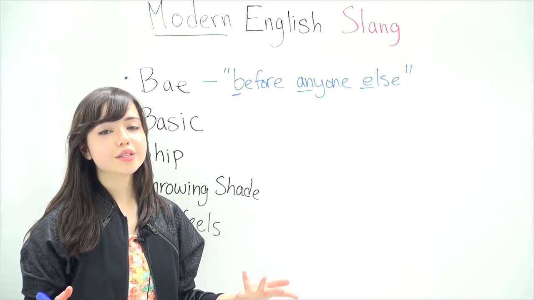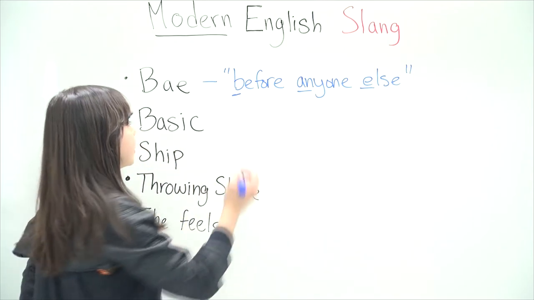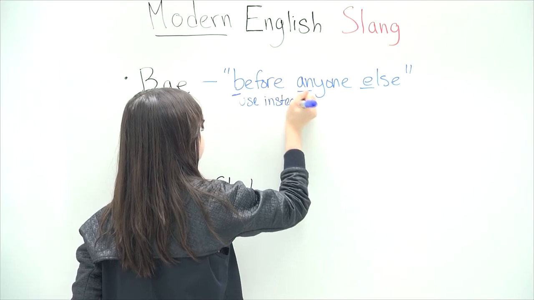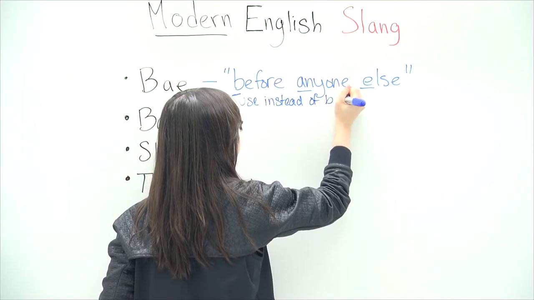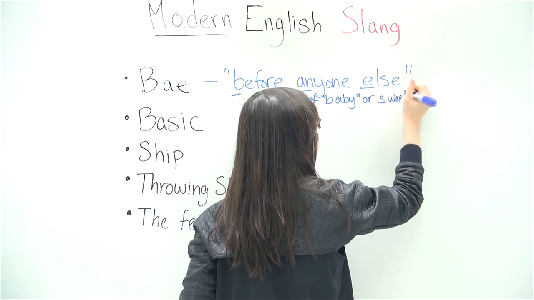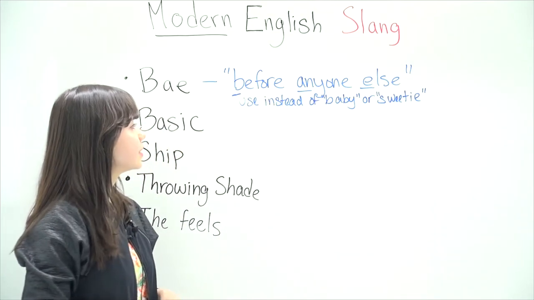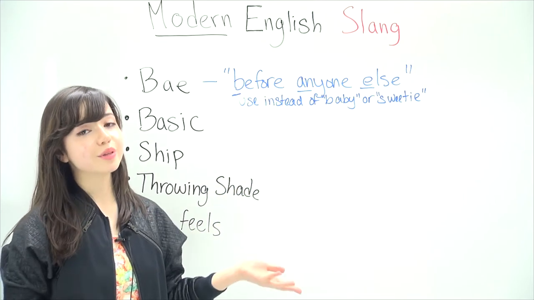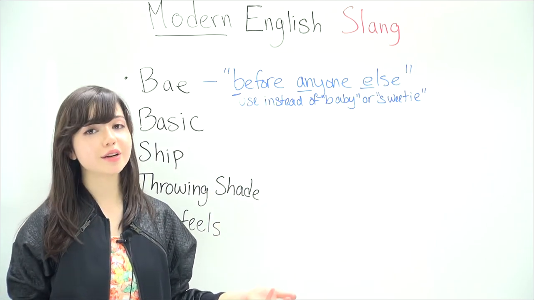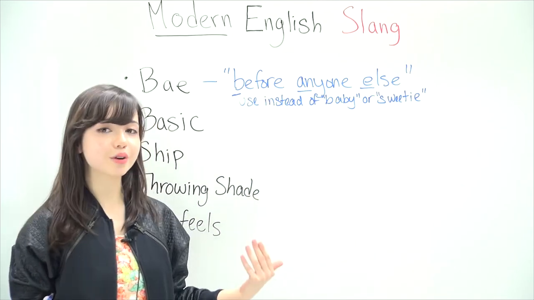Both men and women use this when talking to their boyfriend or girlfriends. So anyone can use this — you can use it instead of baby or sweetie. A lot of people say 'bae, I love you.' When you see it in a song or on TV, now you know the origins — it actually means 'before anyone else, I love you' or 'before anyone else, you're important to me.'